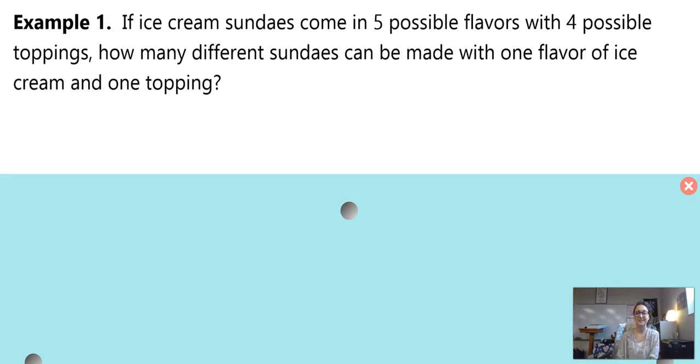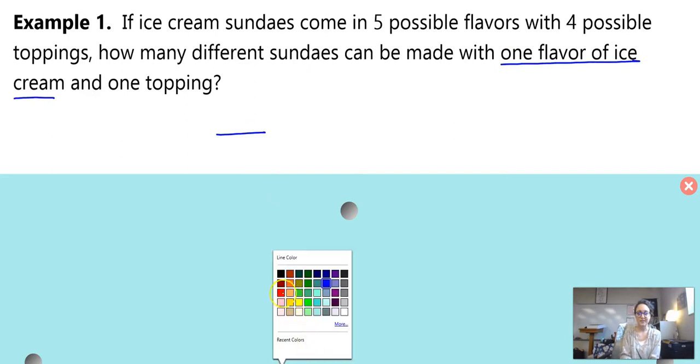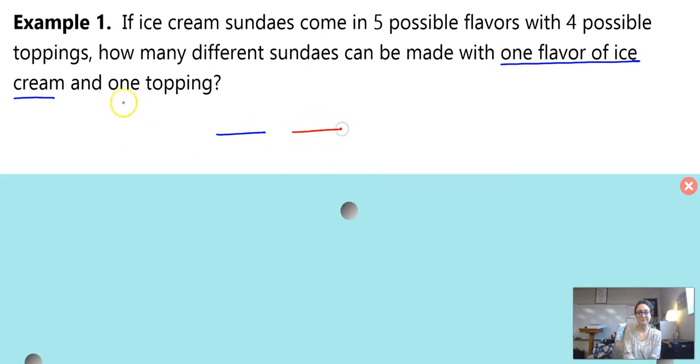So example 1 says, if ice cream sundaes come in 5 possible flavors with 4 possible toppings, how many different sundaes can be made with 1 flavor of ice cream and 1 topping? So how many events would you say we have? We have 2 events because we can have 1 flavor of ice cream and 1 topping.